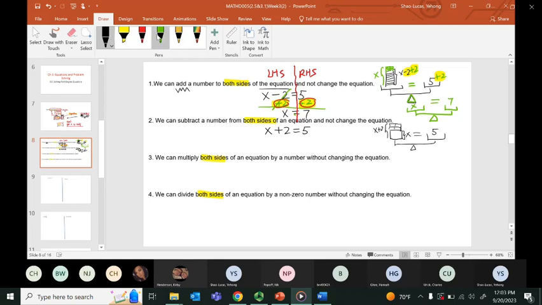So to find the unknown box x, you just have to take away that 2 pounds that you put in there. But if you take these two away without doing anything to the right, it's going to tilt because the left-hand side is going to be lighter, right? So you could also take 2 pounds away from the right-hand side. That will still keep it balanced. Subtract the 2 here, subtract 2 there. And they cancel each other because that 2 pounds you added has been taken away. So you end up with x on the left, and on the right-hand side, we get 3. Okay, so we can subtract the same number from both sides.